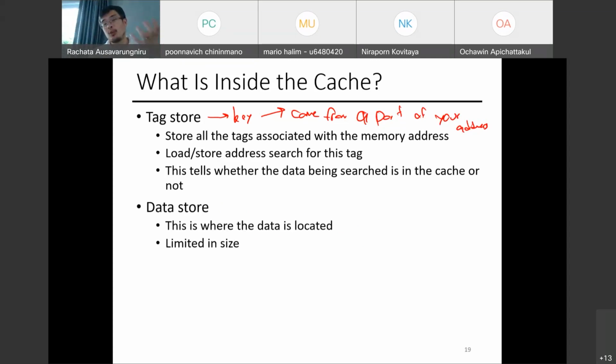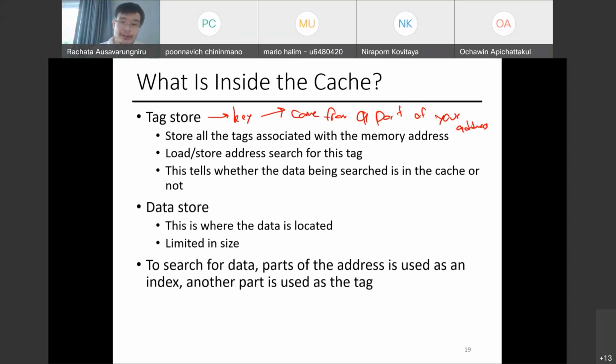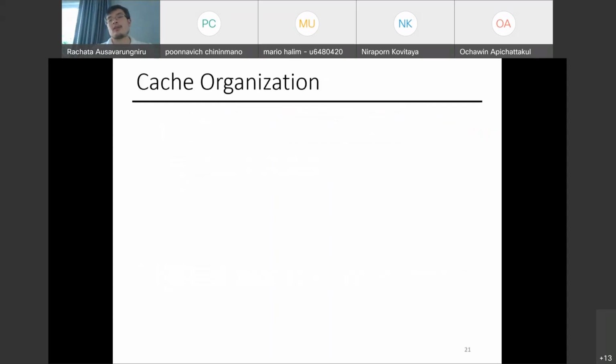This is where you store the data itself, right? And to search for the data, parts of the address are used, broken down into 3 separate regions. Part of them is called the index, part of them is called the tag. We will now go into more detail. What is the index and what's in the tag? But before we go into more detail, let's look at the overall organization first.